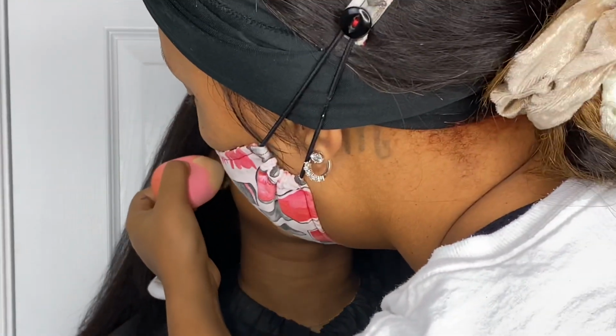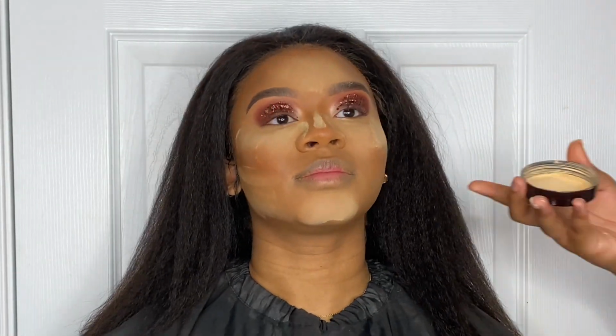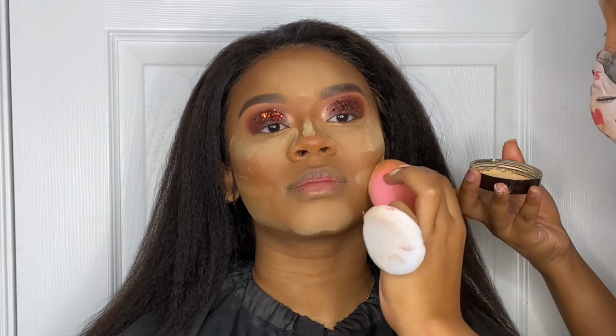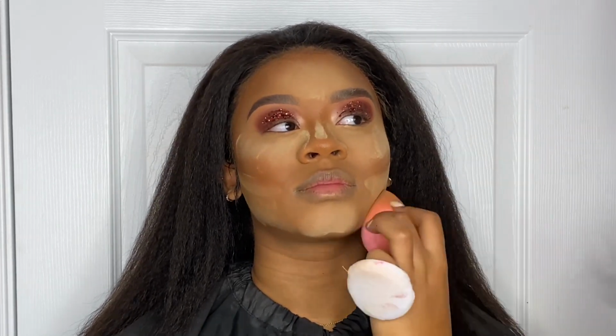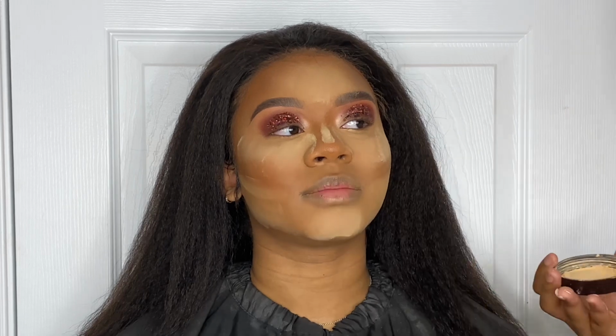Because obviously I don't feel as though it's pointless because I'm sharing it with you guys. But I'm going in and I am setting the face. I'm doing the highlighted areas. I'm doing underneath the cheekbones, so that still gives that illusion of the lifted cheekbones. And we're just talking. Look, she can't see my mouth, but she's interested in what I'm saying.